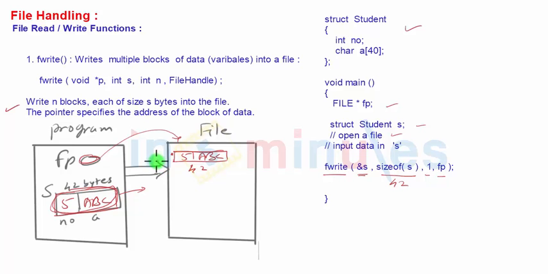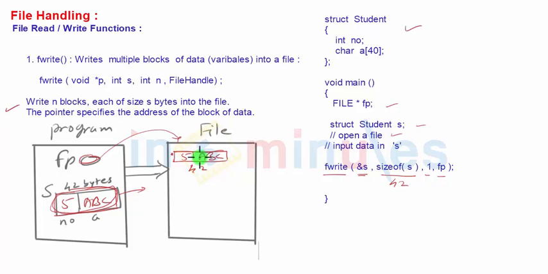Now here the difference between writing the data into a file is that we can see visibly there are 4 characters written into the file: one is a 5 digit number and ABC, 3 characters. But actually it will write 42 bytes of data, that is 42 characters of data, into the file.